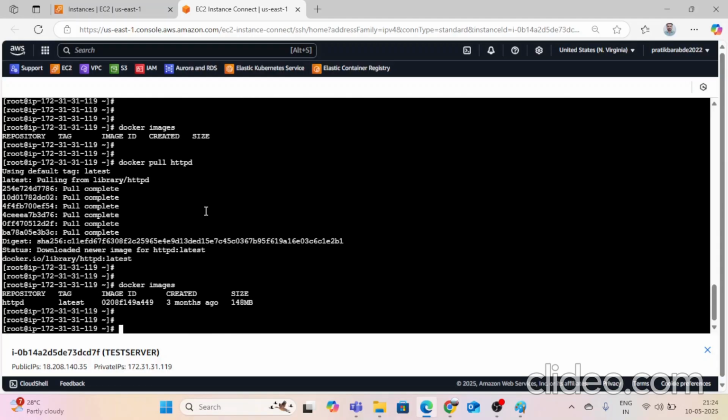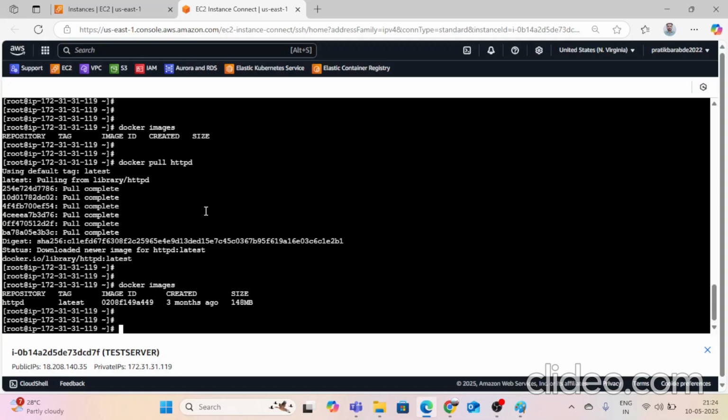Okay, the httpd image is downloaded. Any image you want to customize can also be present here, like we saw in our previous session. I am just taking one image, whether it is a Docker Hub image or any custom image made by you. Storing it in ECR is what is important here, so focus on that topic.